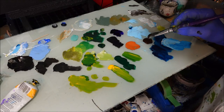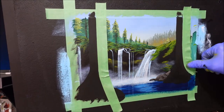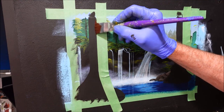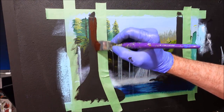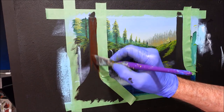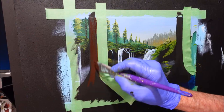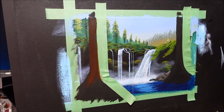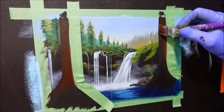I've got burnt umber and raw sienna with my flat brush. I want to start putting colour onto the tree now. I've put some tape onto the side of the tree so I don't go over. I want the tree brown — just scrape it on. I can see the colour underneath as well, that's fine. I want to stop it about there because I want this on, so when I put the lighter colour on it can scramble into this. The darker bits stay very dark down there. Mainly the right side is going to be this colour, but the left side is going to have some light hitting it — using just the burnt umber.